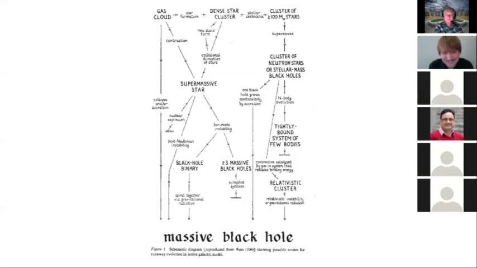Do you think there'll be any way to observe the seeds and know from which channel they came? Because it's always starting from 10 to the power 4 or 10 to the power 5, but is there a way to know if it is a DCBH seed, or it came from a collapse, or it's a collision between the stars in a cluster? Sure. So it depends on a few factors.